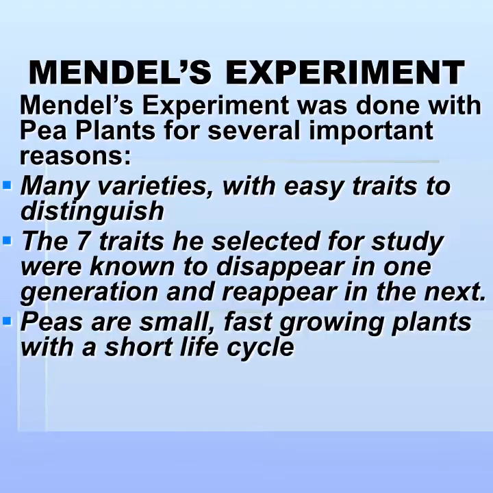Pea plants are fast, small growing plants with a short life cycle, so he could do numbers of life cycles over and over again quickly and see lots of the results of lots of generations of pea plants. Imagine doing this with a giant redwood which lives for 3,000 years. Probably be a little hard to come up with the same results that Mendel came up with using a plant that lives longer. So he used pea plants, quick turnover. You can get a couple of growing seasons in, maybe in the summer, 2, 3 maybe even, depending on the climate, and that would allow you more and more looks at how things are turning out.